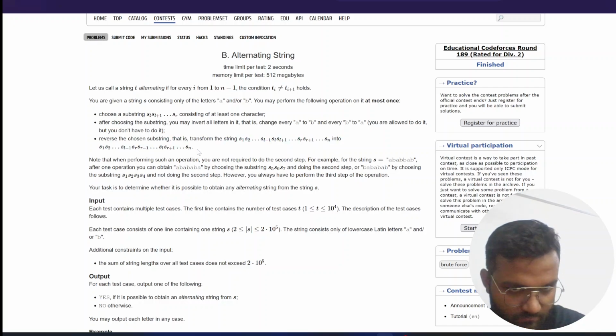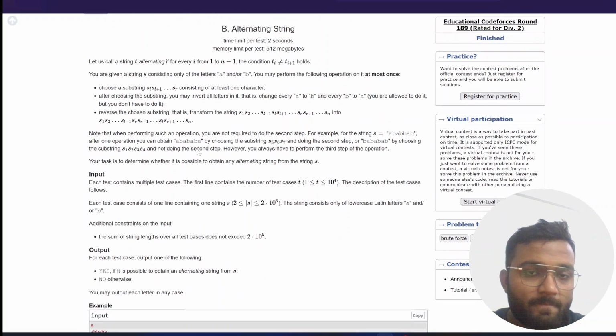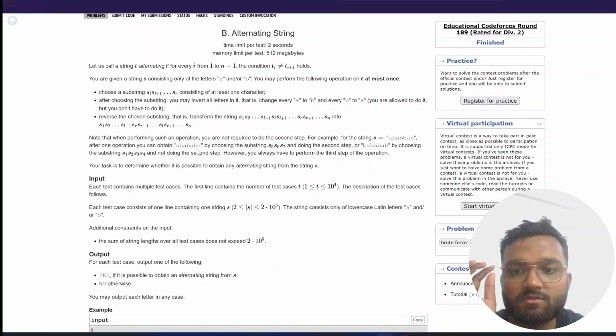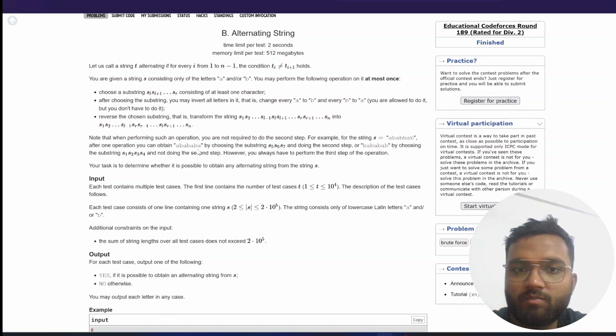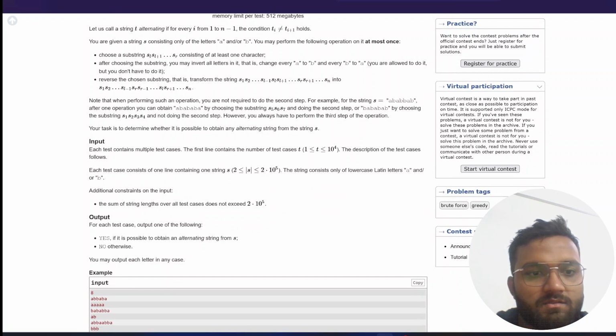That's it. So let us build the solution step by step by writing code. I'll explain the approach while coding. The input contains multiple test cases.